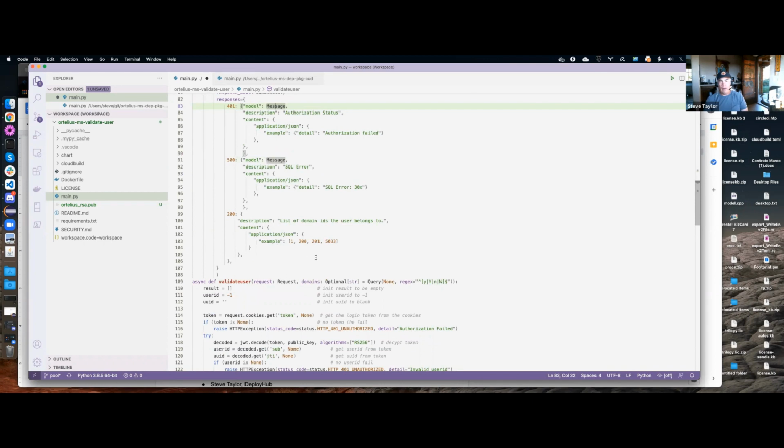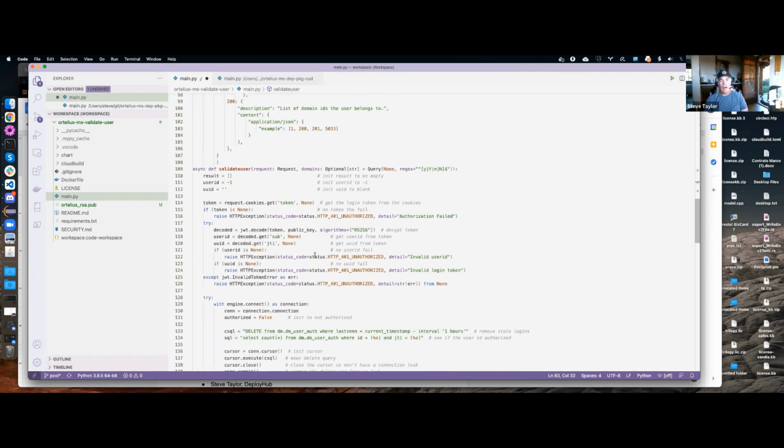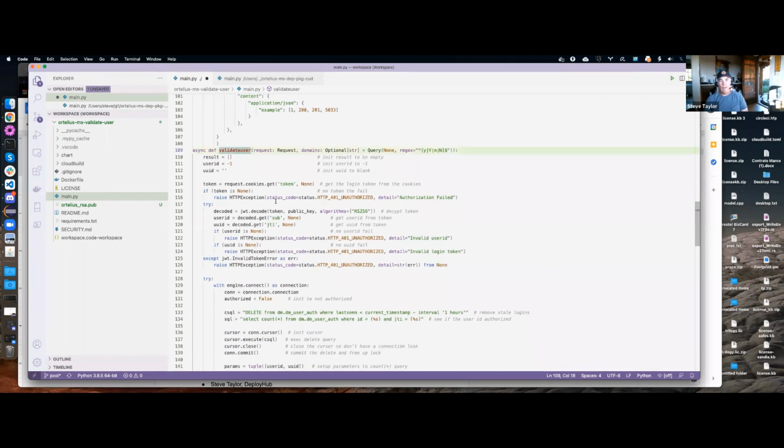Same type of thing, the examples. Here is the function for validate user for the get. You'll see that we're bringing in the request this time instead of the response. Also, we have an optional string called domains. And then this is replacing the validation that Karam was using with WebArgs.